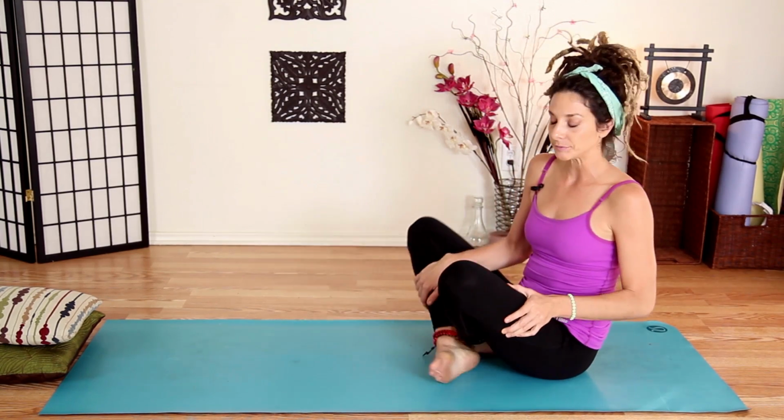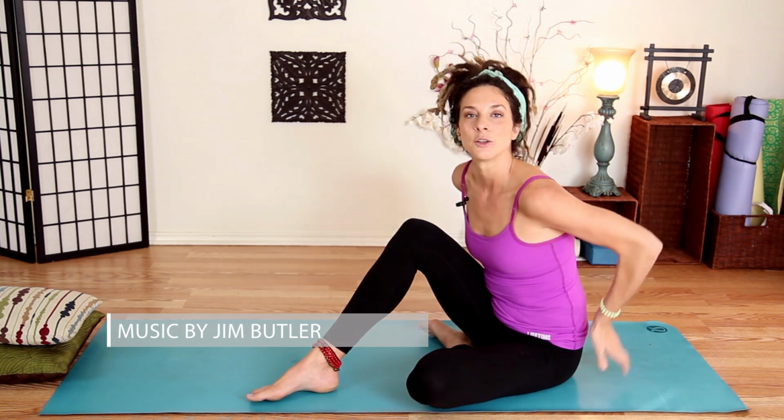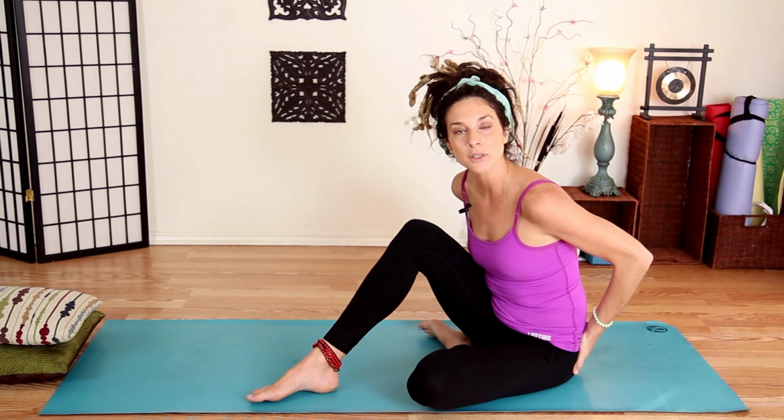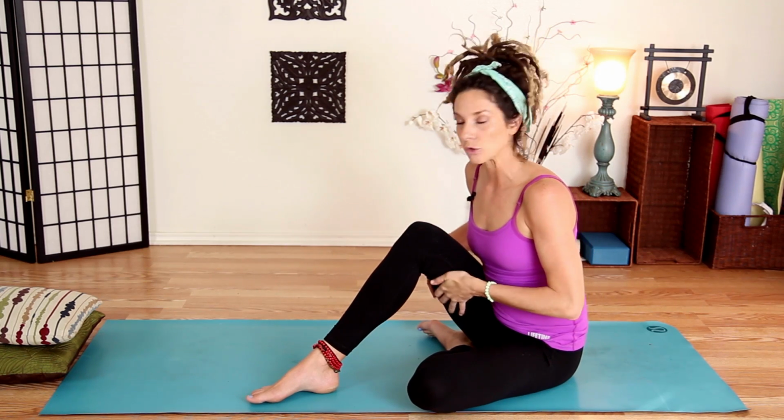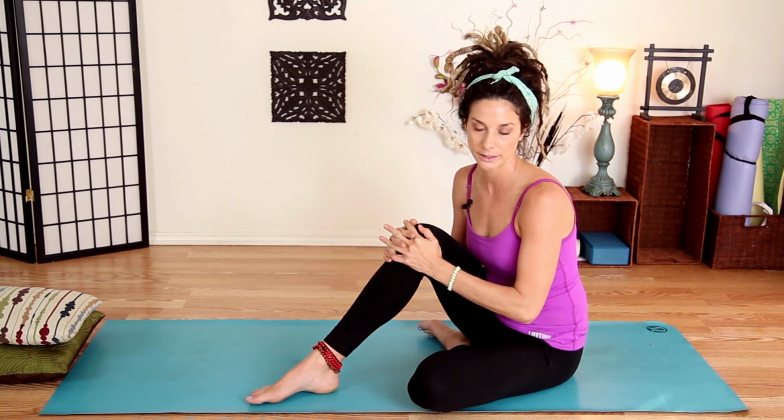Anyhow, today we are going to work on something that a big majority of us have, and that would be low back pain. A lot of that comes from our lifestyle, our work. We spend so much time sitting in a desk, in a car, and that really is shortening our hamstrings, which manifests in low back pain. So today we'll spend some time doing some twists, start to articulate the spine, and also stretch out the hamstrings and try to get you some relief. We can't necessarily quit our day jobs, but we can definitely find some ways to use yoga to support our lives, for sure. So let's start on hands and knees.